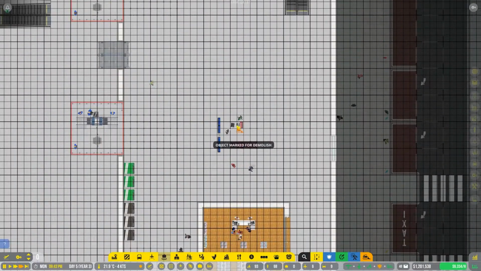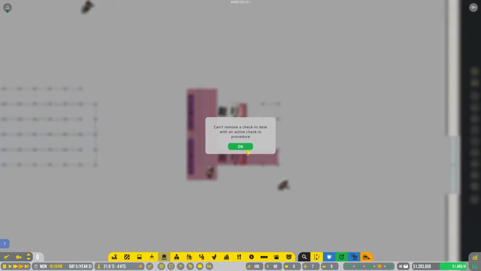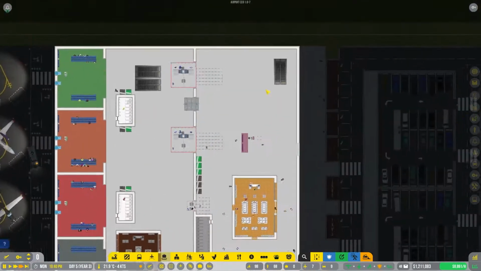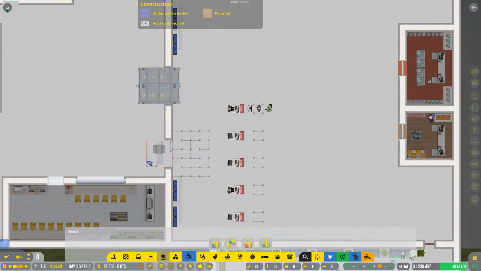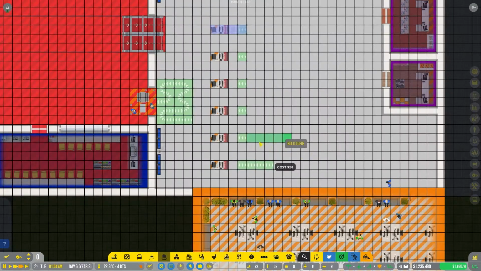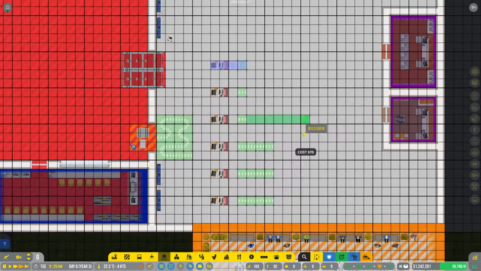Then I think we can delete these guys. Do we have an active check-in procedure right now? Okay, I guess this check-in desk is assigned to a specific flight. There we go. You know what? Maybe another one here. We already had 4, and that was definitely not enough. And we'll just get little queues here. Gonna organize this a little bit better.